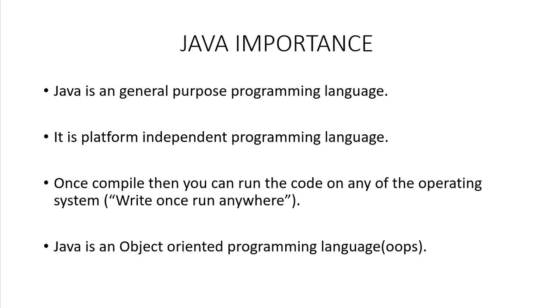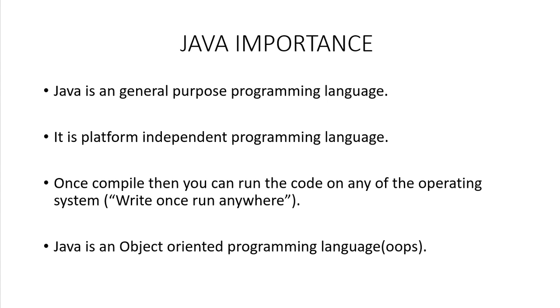The main thing behind the platform independent programming language is if you write your code on any operating system, you can run your code on any other operating system because of the bytecode that is generated while you compile the Java program. So the famous sentence for platform independent Java is write once, run anywhere. It's the best feature and it makes Java different from the C programming language, where C is a platform dependent programming language. In some cases, if you develop a program on one operating system using C, it may not run on a different operating system because of the code that is generated after the compilation.